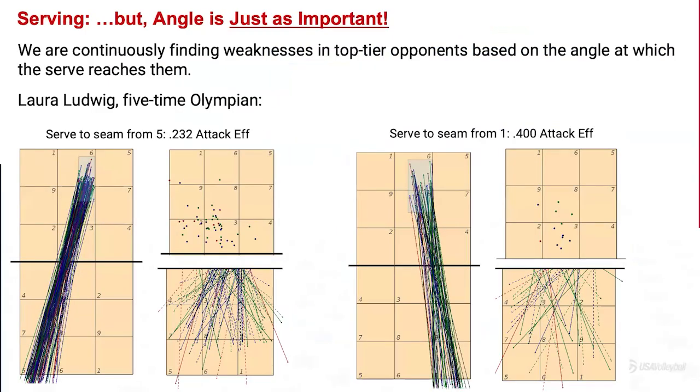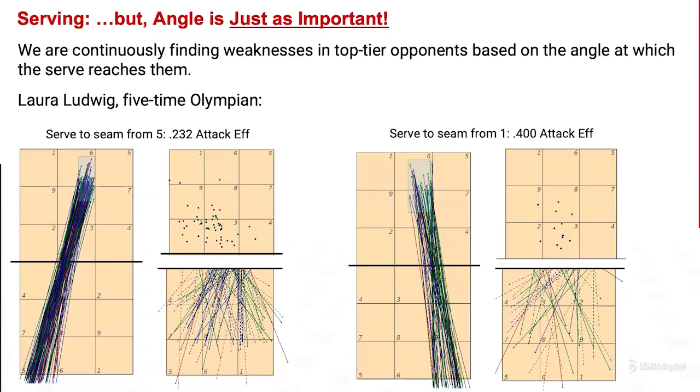And this is the big one. The big takeaway for us over the last 2 years is how important the angle of the serve is. We talk about serving space. I think as a tendency with youth athletes, we start them in the middle of the court and say, hey, just go serve at zone 6, the dead middle, because it's the least risky. We're serving out to the sidelines a lot less because we're starting in the middle. But we know from even the best athletes in the world that the angle at which they see a serve into the exact same spot of space will greatly impact their ability to score on the attack 2 touches later.